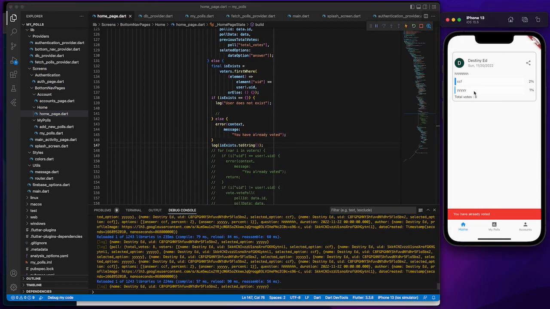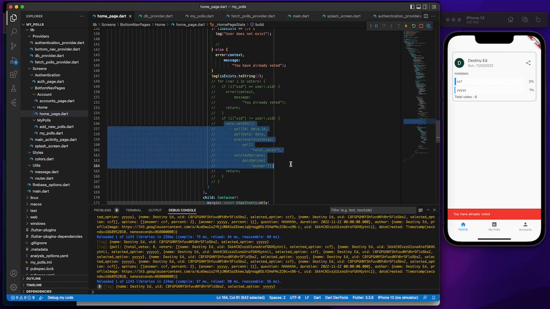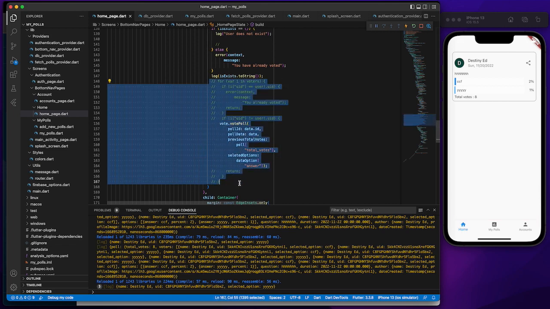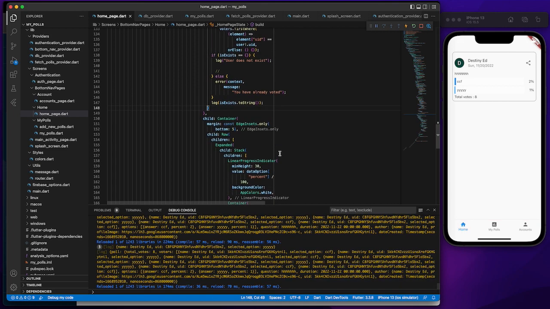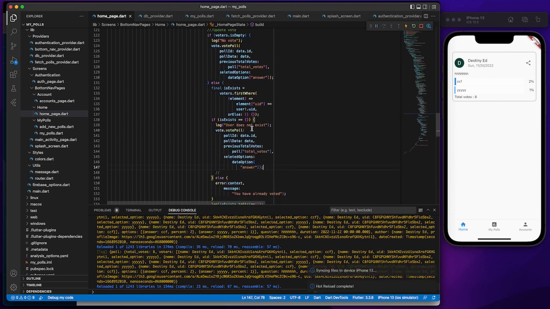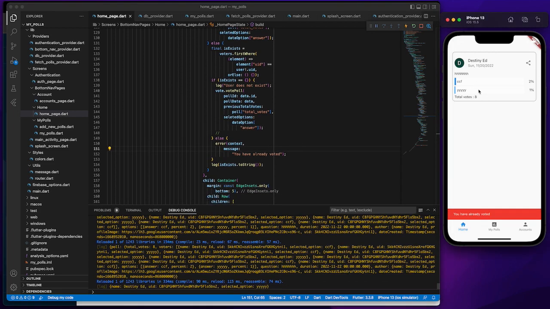So let's see, you have already voted, so nothing happens because the user already exists. Okay, great. So let's go ahead and save this real quick. So this method didn't work, so get out of my code. All right, sorry for that word. Okay, so user does not exist, so we can actually go ahead and create that user, right? So let's see, you already voted, nothing happens, and just like that it keeps going.